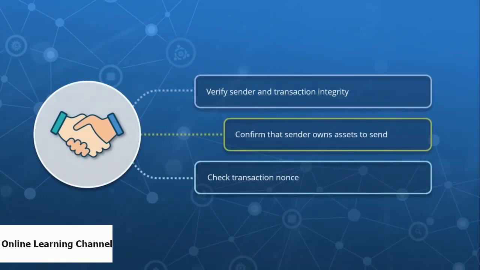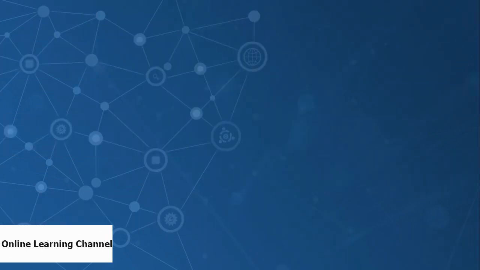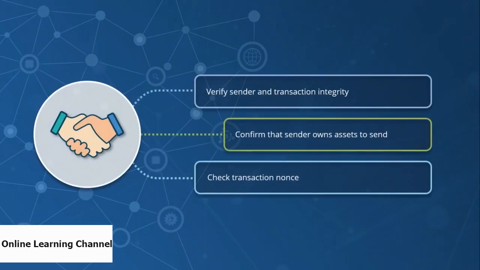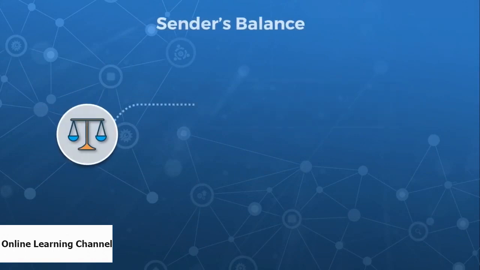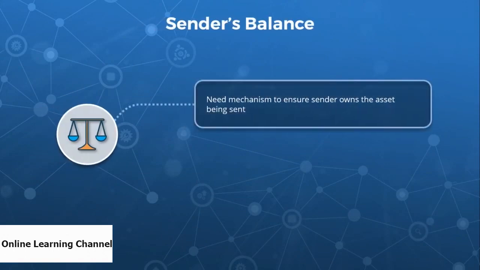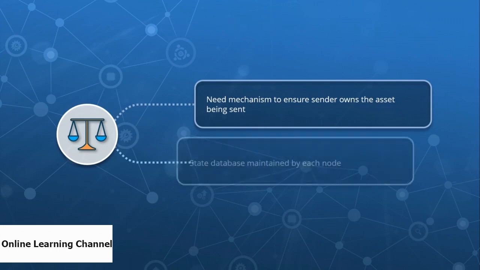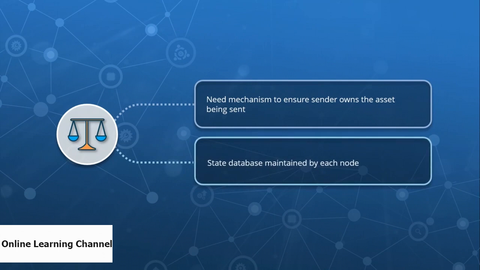Previously, we have taken a look at the mechanics of verifying the identity of the transaction sender and in checking for the transaction's integrity. It is now time for us to take a closer look at the process behind confirming that the sender does indeed own enough ether for the transaction to go through. So we clearly need some mechanism to check how much ether is owned by every account in the Ethereum network. And this is accomplished by means of a state database, which is maintained by every full node in Ethereum.